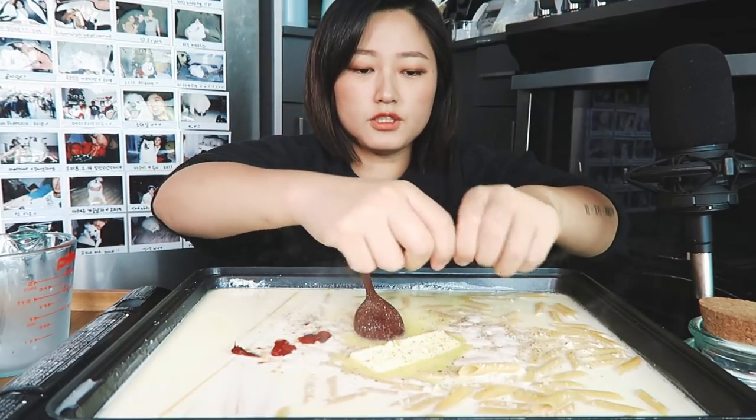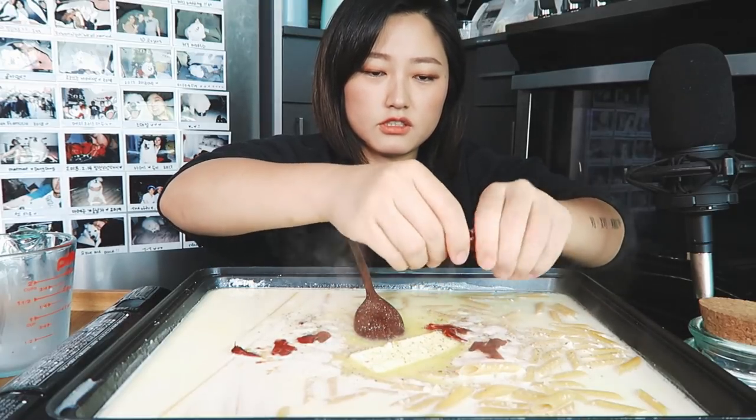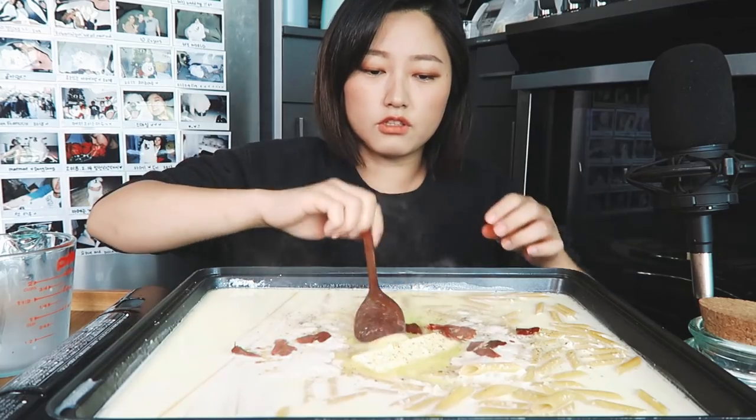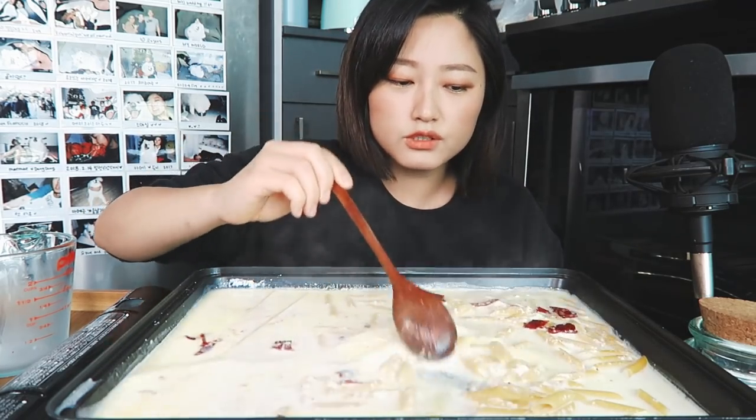Crush it. Make sure to wash your hands, just in case you forget about it and touch your eye or anything, it will burn even after an hour or so. So make sure to wash your hands.